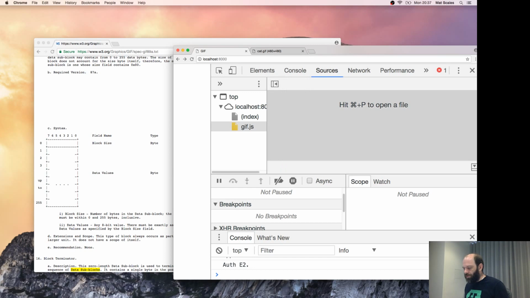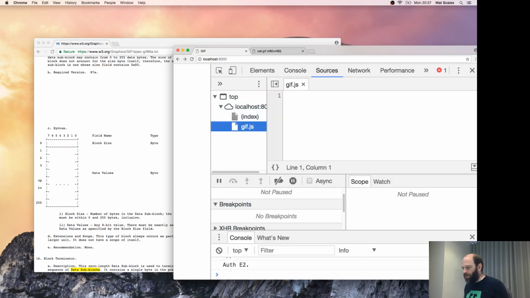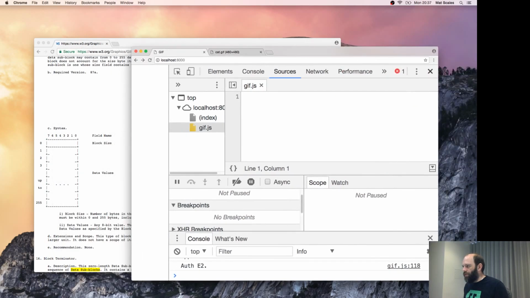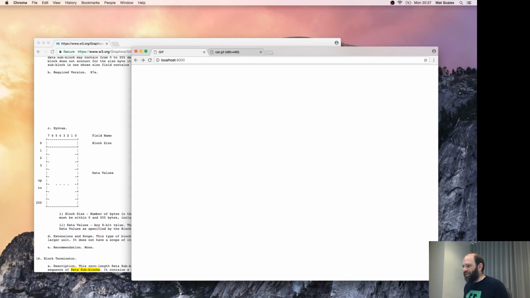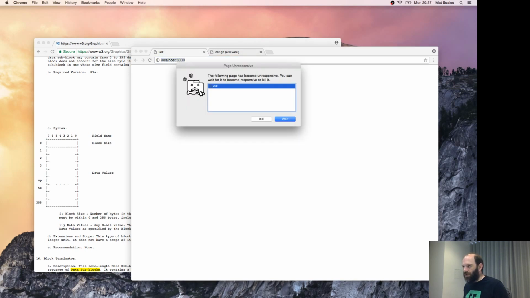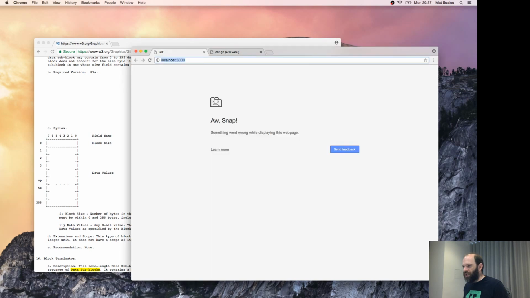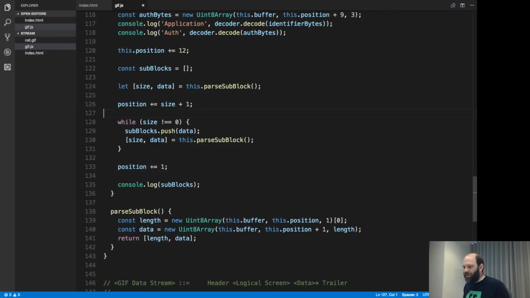Oh, Chrome DevTools, what is wrong with you? Where's my code? I don't like working with this when it's so big. Kill it. That was interesting. Oh, I have an infinite loop. I've seen this before.